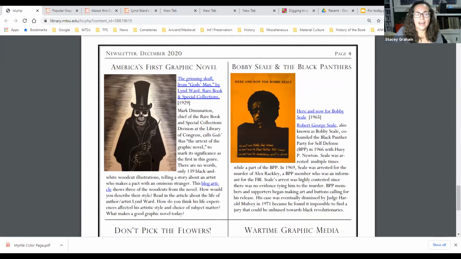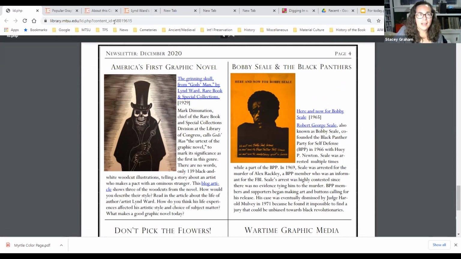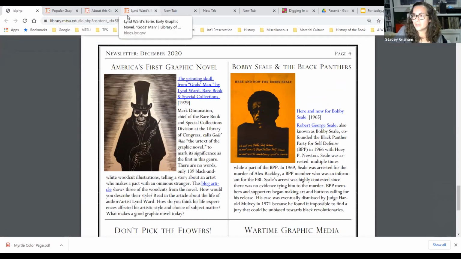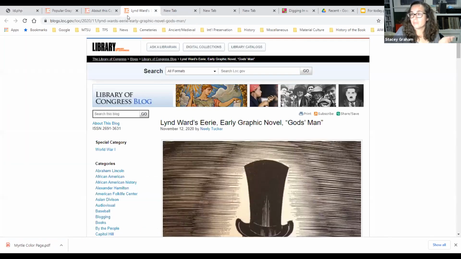And then I had never heard of or seen this before in my life until I started searching for graphic media at the Library of Congress. And this is America's first graphic novel. And your young students might be very into graphic novels. I know I have a 3rd grade daughter and she reads graphic novels just as much as she reads things like Harry Potter. And of course, I know Suzanne, our librarian here, can tell us about that too, but they're all over the place. And so it's a format that your students might already be familiar with.